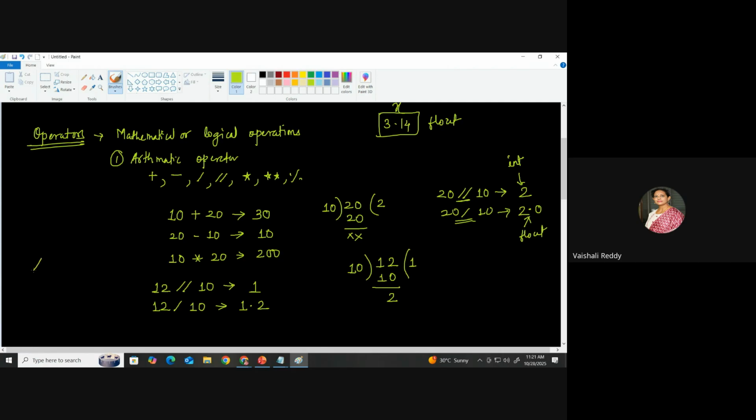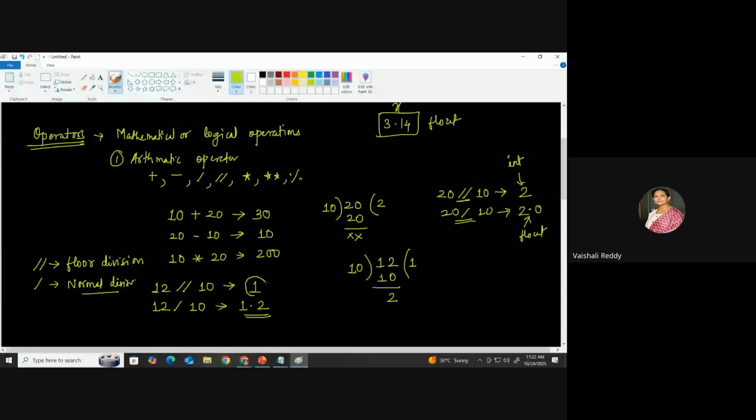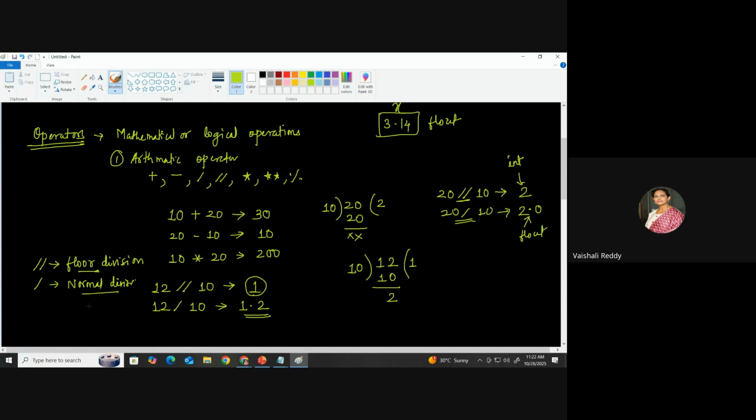So this double slash is called the floor division. And this is our normal division. Whenever you want a precise answer, you want precision, you will go for the normal division. But if you want only numeric data, in the form of integer, you will go for the floor division.